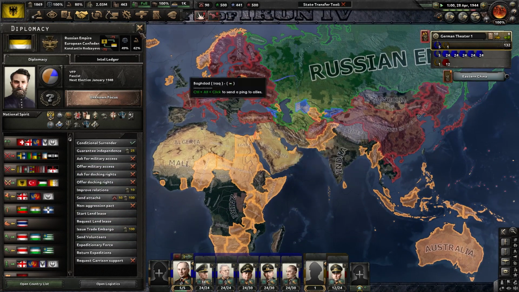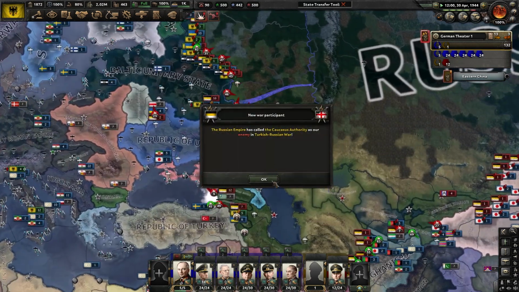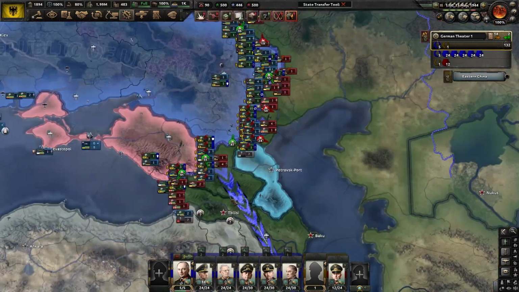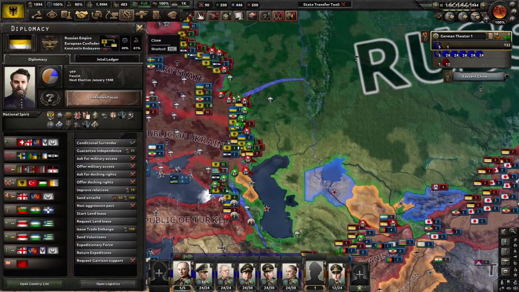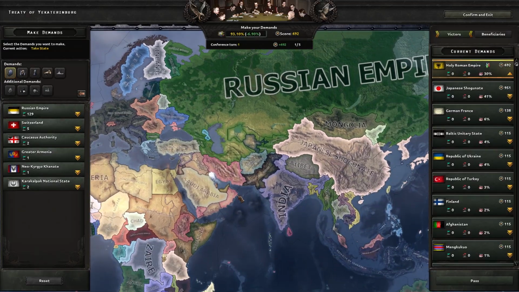Yeah, there's quite a lot of people at war with the Russian Empire now. They have annoyed quite a large part of the world. Oh, it's got to the point that Baku is actually their capital. Oh, I was going to say, who's justifying against me? But it's just the Russian Empire. Oh, well, they were quickly dealt with down here. Oh, there we go. It's over.